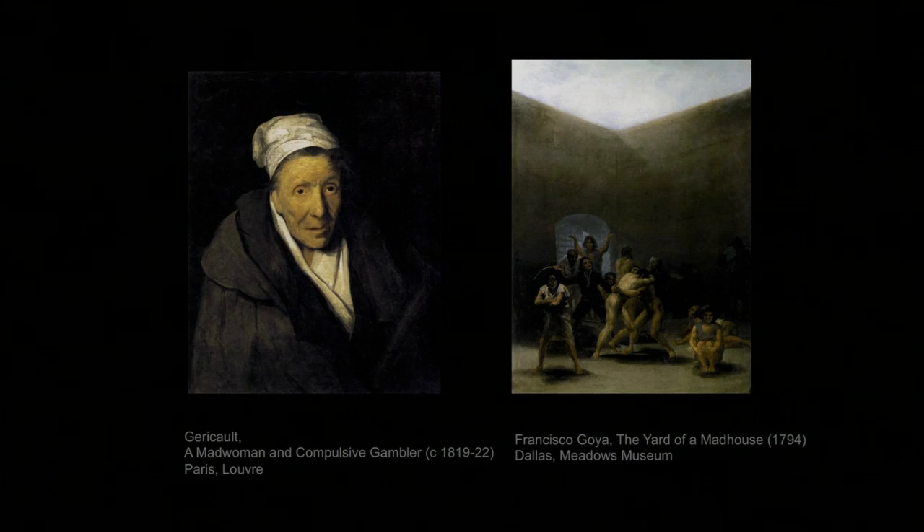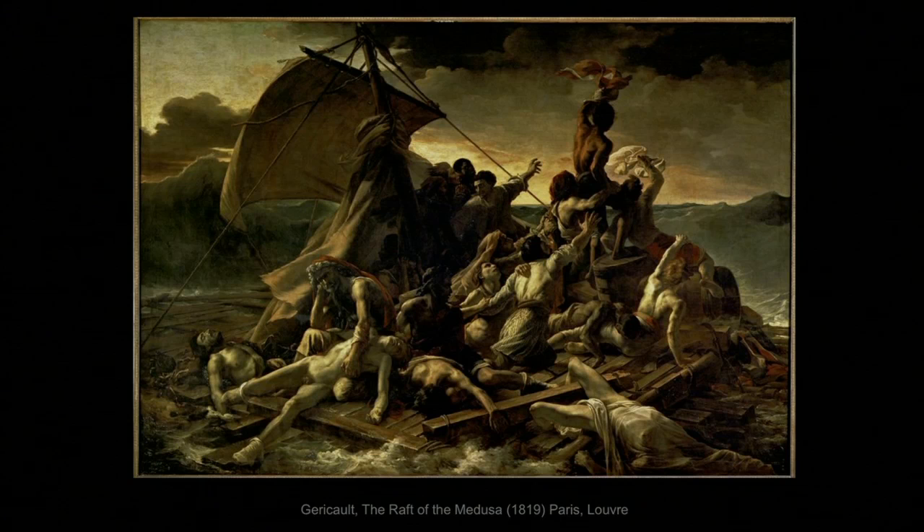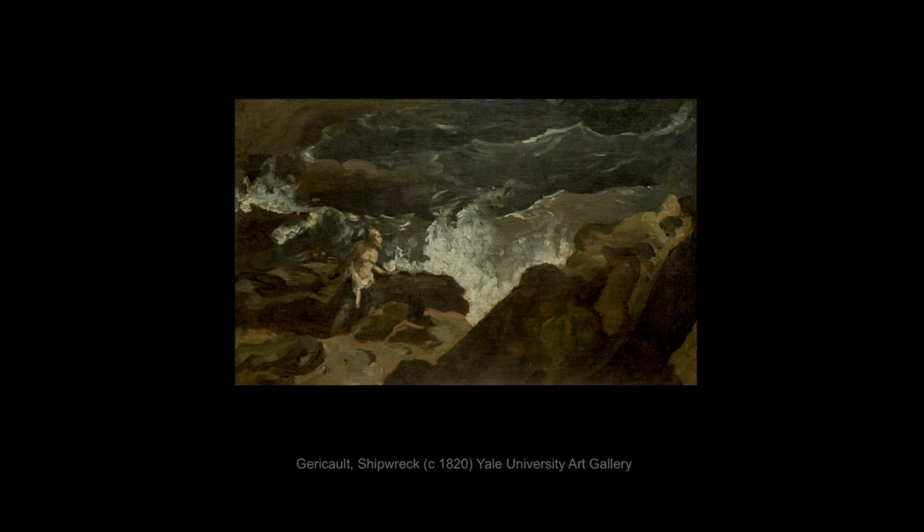What made the Raft of the Medusa so powerful, and still does, is that it's an image of terrible possibilities in human life — that people will be abandoned, left to die, forgotten. That maybe civilization is just a thin curtain that barely hides the truth of irresponsible government and brutal indifference among people. For Géricault, shipwreck was a metaphor of the truth of human life. We see this stripped to the essentials in a little oil sketch upstairs in the galleries, where a man in rags holds onto rocks and another one climbs up behind him. No circumstances shown at all — just the men and the jagged shore and the lines of pounding waves. It's not a story that Géricault pictures, but a situation: a situation of extreme vulnerability, of being in the grip of forces you can't hope to control.